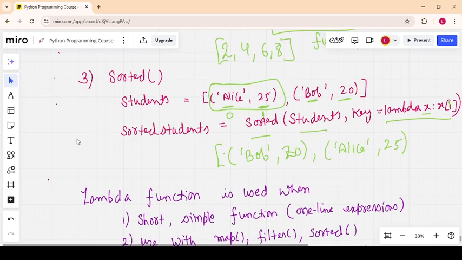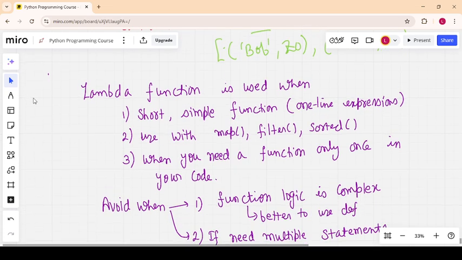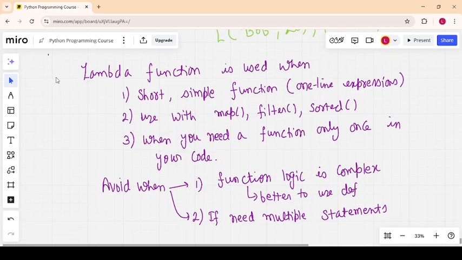So the final takeaway from this lecture is that you should use a lambda function when you need a simple, anonymous, one-line expression. Lambda should be used with other built-in functions like map, filter and sorted.